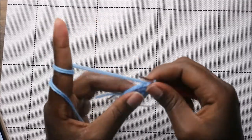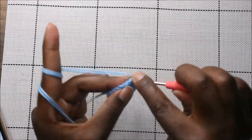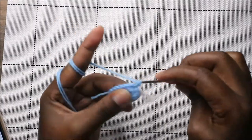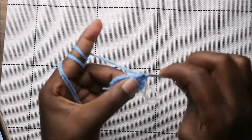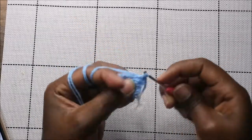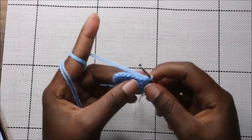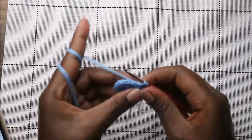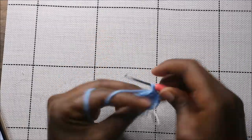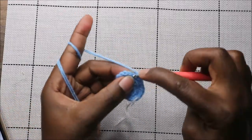Okay, so now in our third row, we're going to start by doing single crochet in the first stitch. Okay, and then we're going to increase in the next stitch. Okay, and then we're going to do single crochet in the next 5 stitches. So do single crochet 1, 2, 3, 4, 5.